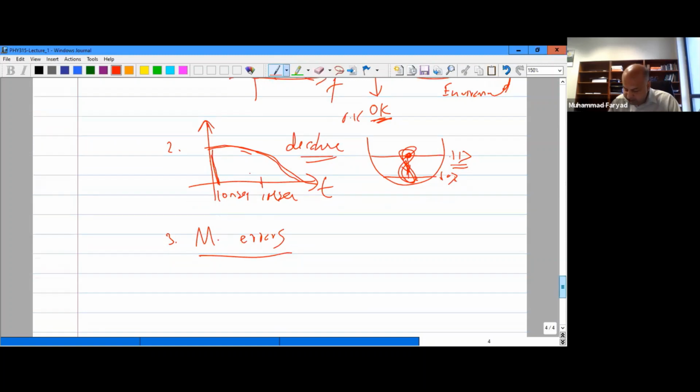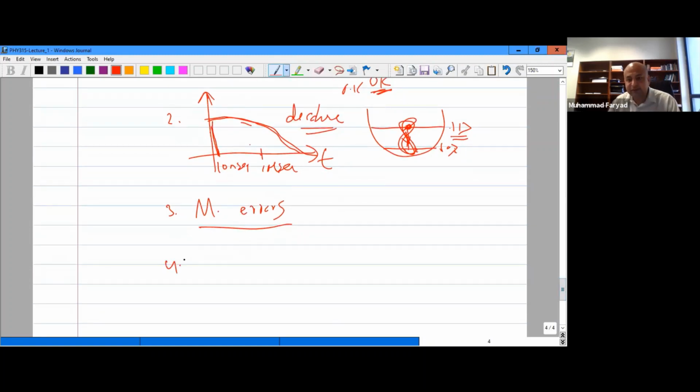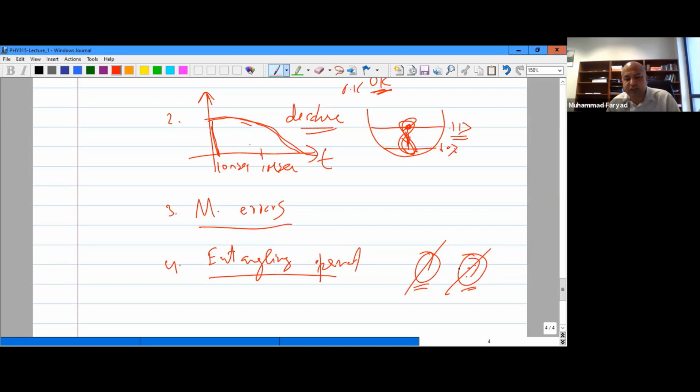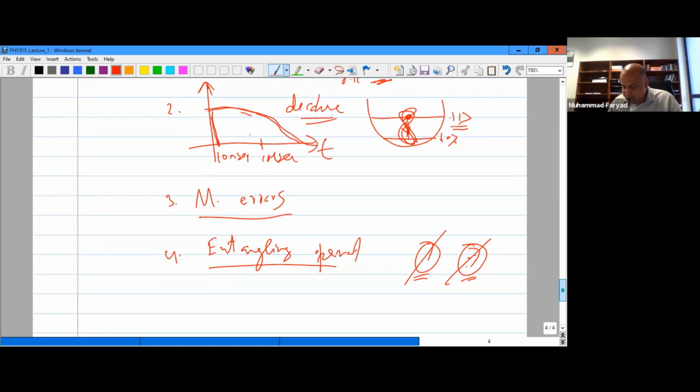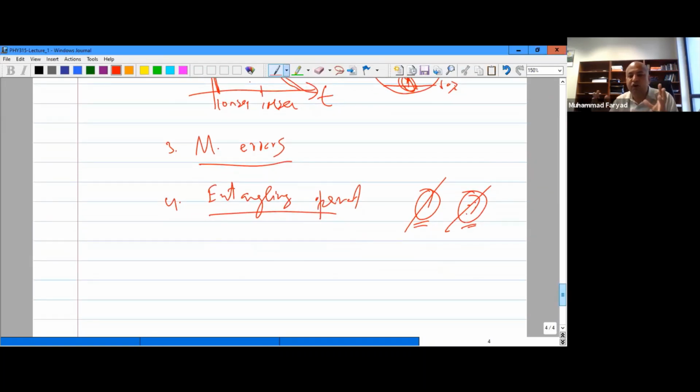Now, another property that we desire is what is called the entangling operations. When we talk about 2 qubits, we should be able to make logical operations on these qubits that depend on each other, so that the final state is not something of this and this, but a joint state of these 2 qubits. We'll talk more about it later on. So these are called entangling operations. So we should select a system where it's easier to perform these entangling operations.